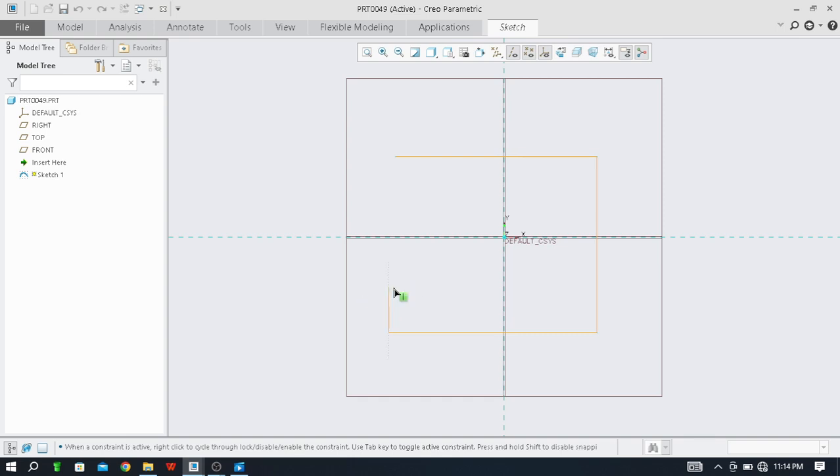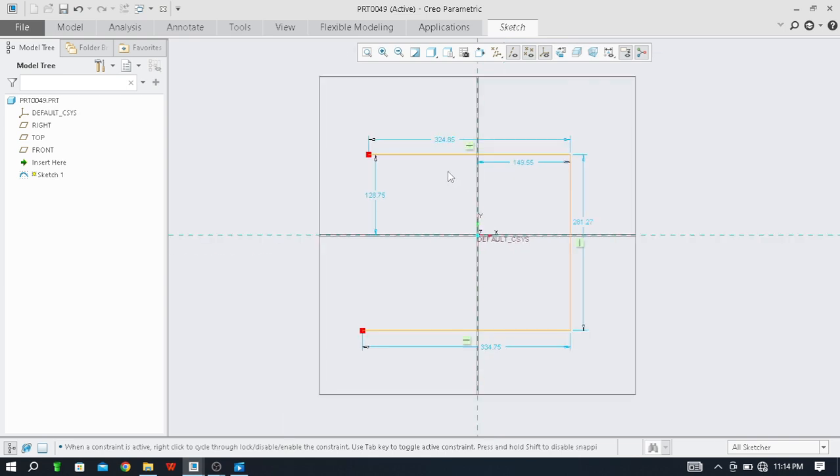For deactivating the command, just click Escape on your keyboard one time. The line can no longer be drawn, but the command is still active, and we have to click Escape again. Automatic dimensions will come from the system, and then the drawing is completed.